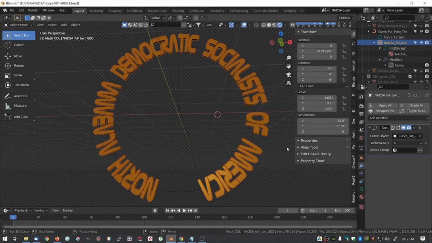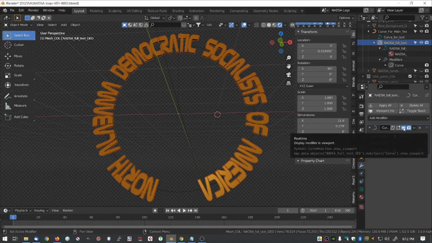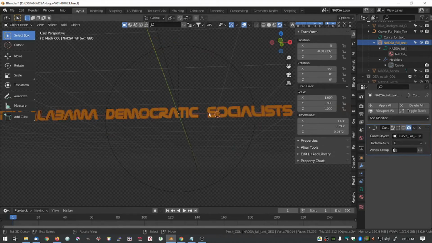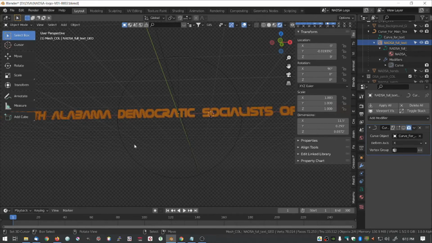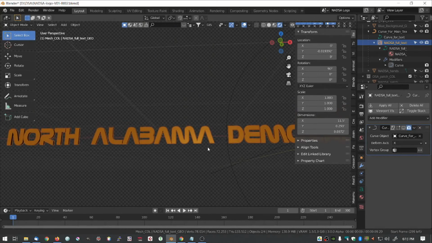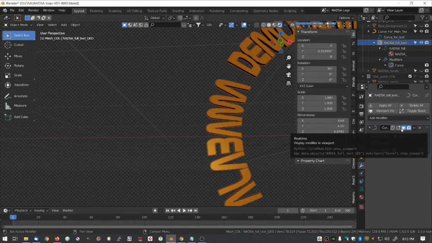And to show you a before and after of what I mean by non-destructive, all we have to do is disable the modifier, and we have our original text. We didn't destroy any of the original data. And that's the beauty of working this way in Blender. We can experiment all day long and still go back to what we originally had. And you can see, even when we get rid of the distortion of the curve, it still is pretty ugly, like this Alabama. So we've lost the curve, and of course, to put it back, we just attach it to the curve again.